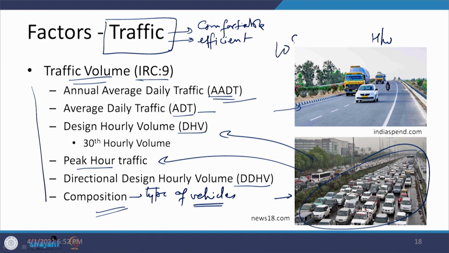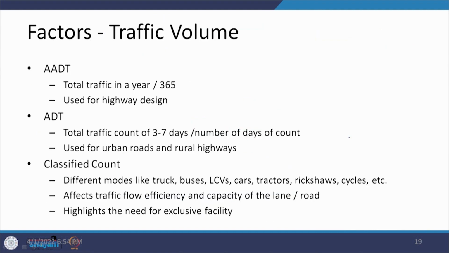When you see in terms of LOS, this is the good LOS which is there, but then this is a bad LOS which you are seeing in the photograph below. Now, when you are talking about these traffic volumes, let us look at a few of the things here, and then maybe we will be continuing if not completed all today. So, we will be looking at it in the next interaction.